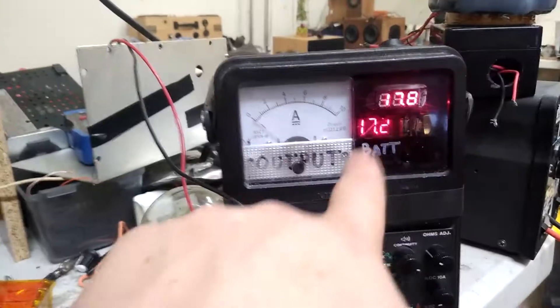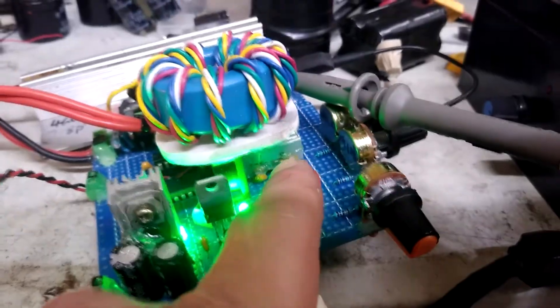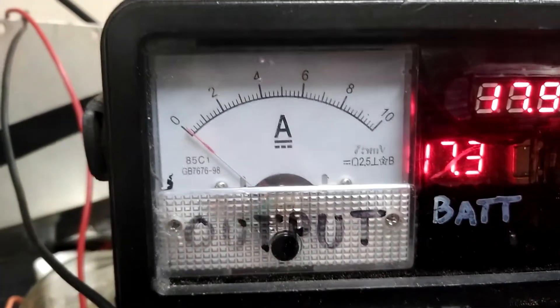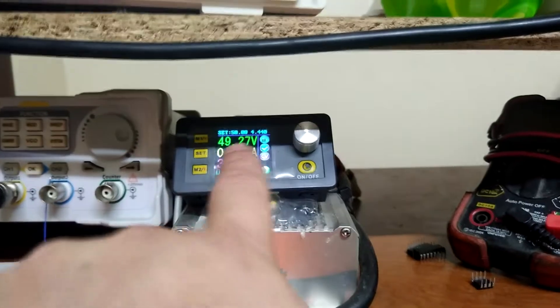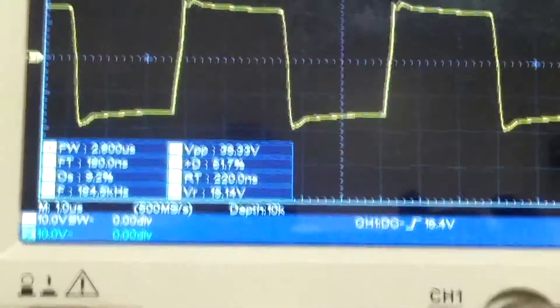Alright, this is just a logic test. Here goes my logic supply. I'm feeding about 18 volts into a 15 volt 1.5 amp regulator, and that's powering the gate drivers. Basically the gate driver is running according to the interrupter frequency. Current draw at around 18 volts into the regulator — the only pull you're really going to see is into the gate drivers. Got a little load here powered by this 50 volts. This is my gate drive, about 15 volts.